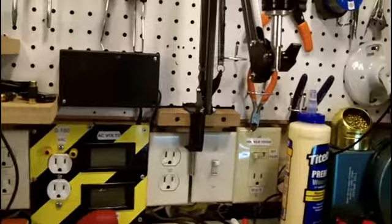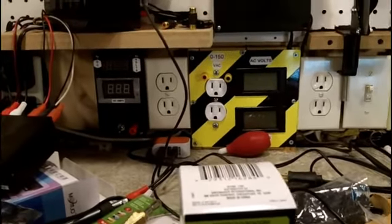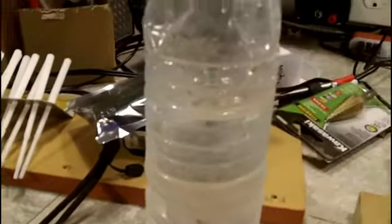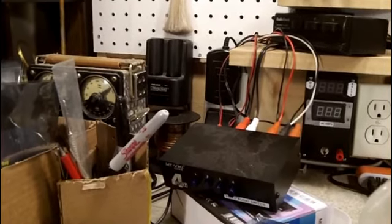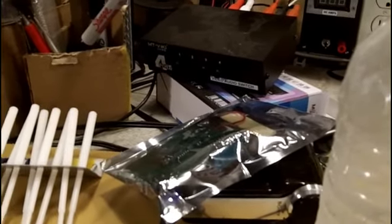Anyway, I think that's going to work out fine. I'm going to go ahead and post this one because it's already almost nine minutes. These are the ones I had to move — they'll have to be placed somewhere else, but they don't get used much so I'm going to put them out of the way. I am over nine minutes now, so let me start making another video. I want to use the Sony and try to videotape the closeups of my tests and things. So let me get set up for that. But this will do it for this video — you guys have a wonderful day. Thanks so much for watching and we will see ya.